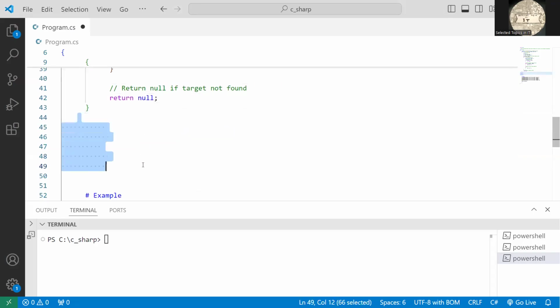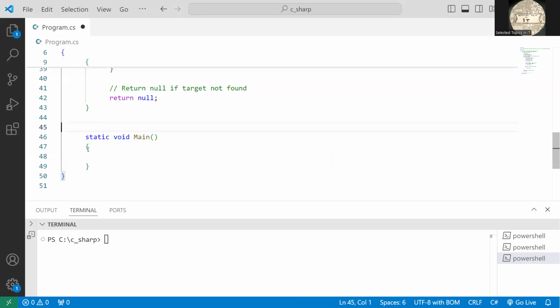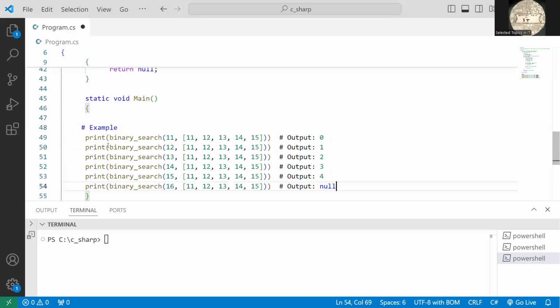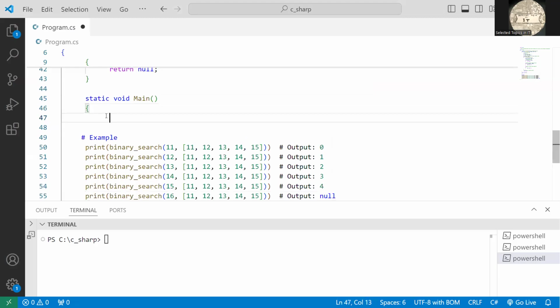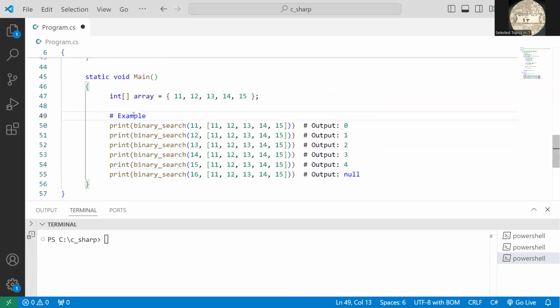Now let's look at our main. Let's cut all of this, put it into main. Okay, so in main, what we're going to do is we're going to declare our array, square brackets to indicate that this is an array, and it will be equal to all these nice looking numbers. That's our array. Next example, let's keep that as is. That example has to be turned into a comment.